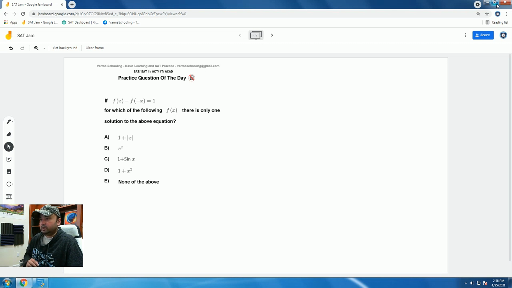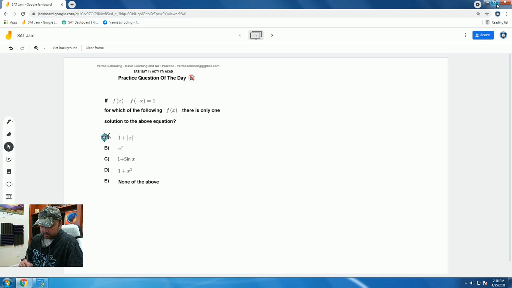1 plus absolute value of x. So if we substitute the function the way it wants us to, 1 plus absolute value of x minus 1 plus absolute value of minus x. Now the absolute value of minus x is the same as the absolute value of x. So in this case there won't be any solution because the x and x would cancel out, and 1 and 1 would cancel out, so 0 does not equal 1. So that's definitely not an answer for the question we're looking for. Now, the question was asking which of the following has no solution, that may have worked. But A is ruled out, so that can't be the case.